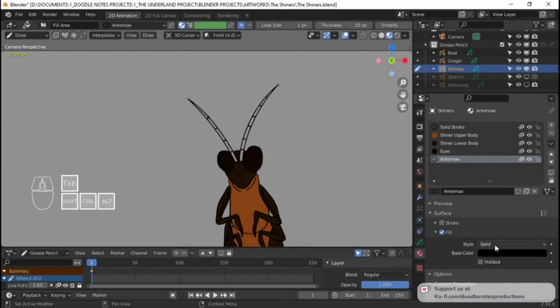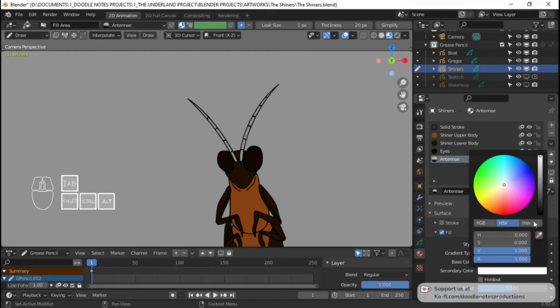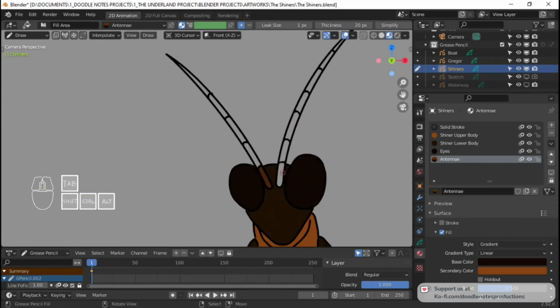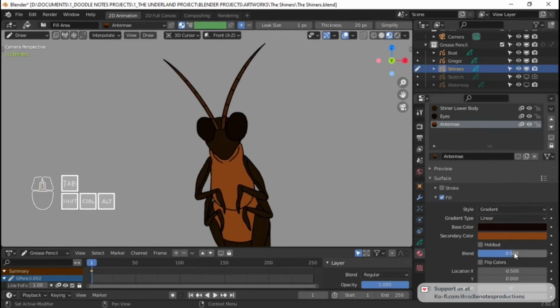Make that fill. Make this gradient. So the base color would be like the dark brown thing. Secondary color be more of this orange right here. And if I color that, you should see some of the color. It's not that. Oh no, not hold out. Flip colors.